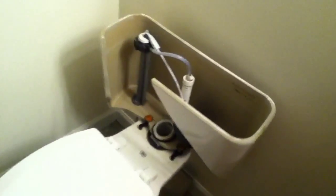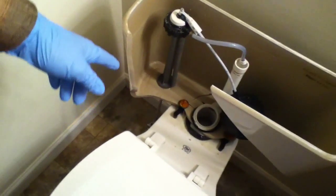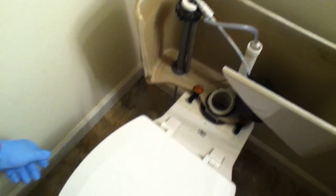First thing you do, in this case obviously the water we shut off already, but you turn off the water with the valve. You want to turn off the water all the way so it's off, so it doesn't leak.